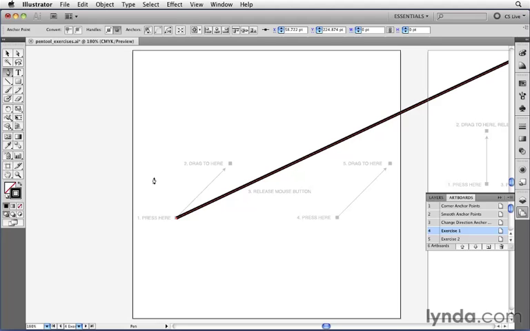You see, I was still creating the path we just created a moment ago. Illustrator thinks that I still want to continue that path, so it connected the anchor point that I just created with the last anchor point that I was working on. I'm going to press undo, and I'm going to press the Command key to temporarily change to my selection tool.